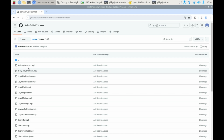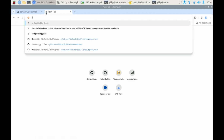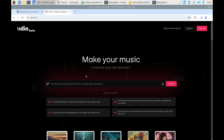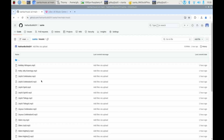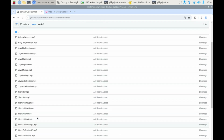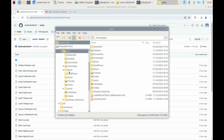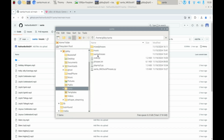Now, we need to mix together each one of these songs. These are, by the way, generated by udio.com. That's an AI music generation site, and I had it generate instrumental holiday music. So what you see in here is instrumental holiday music in various styles. So you want to mix these with your phrases, and here's how you do it. You're going to pull down onto your desktop the GitHub links that are out there.